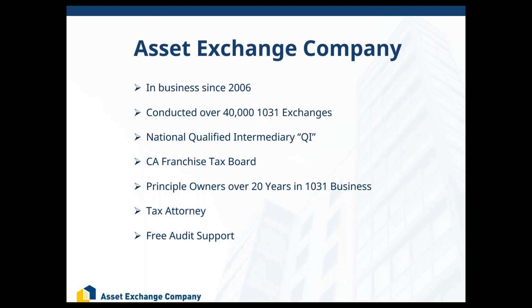Our home office is in San Francisco. And because we're California based, the state of California actually has a state agency referred to as the California Franchise Tax Board. That Franchise Tax Board oversees qualified intermediaries in the state of California. They require us to carry minimums for the E&O insurance we have, minimums for the bond that we carry. We're subject to audit by that Franchise Tax Board. There are guidelines on the financial institutions where we hold the proceeds, and the type of funds we hold the proceeds in. That's all overseen by the Franchise Tax Board, which is great for anybody that deals with us in California, right?